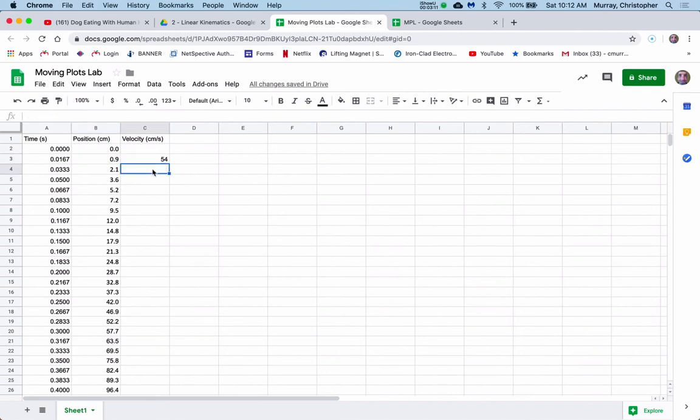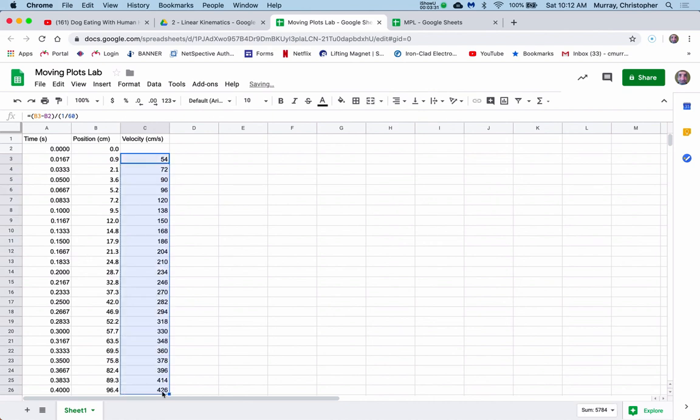Now, I could just keep typing the formula over and over and over again. That's no fun, right? What if it could generalize that? So again, cursor, this is select. This is move. That is generalize. What if I could just generalize that? Let's try it. There we go. Isn't that fun? So notice that it has properly updated the cell addresses so that it's always the one to the left minus the one before divided by a 60th of a second. So this is now our instantaneous velocity, right? Okay. And that's the way it should be. This is what it should look like, right?